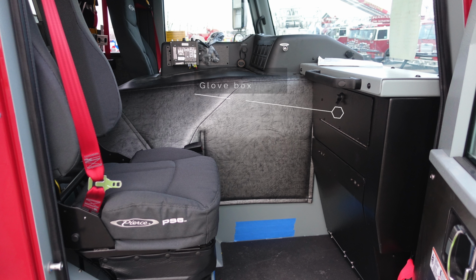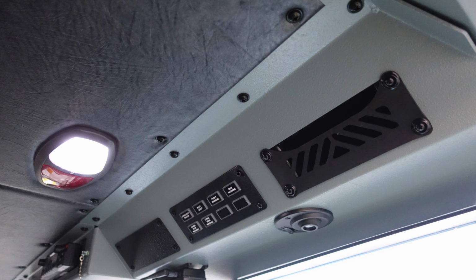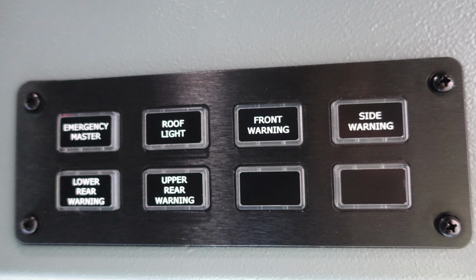In the front passenger side, there is a glove box, a grab handle. Overhead, there is compartment storage for future, an overhead light, and also a push on-off red or white light. Just above that, there is the emergency master, roof light, front warning, side warning, lower rear warning, and upper rear warning, in addition with 2 blanks for future.